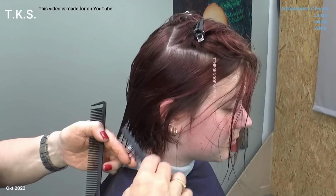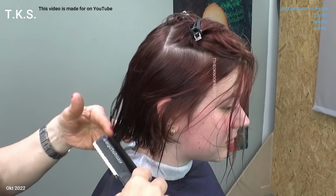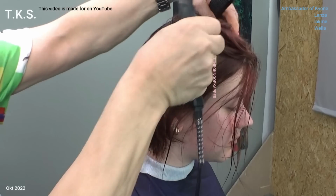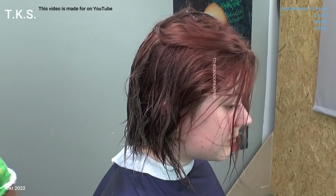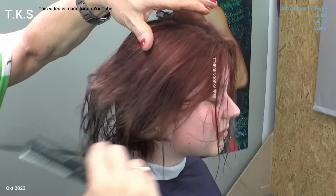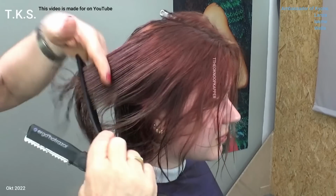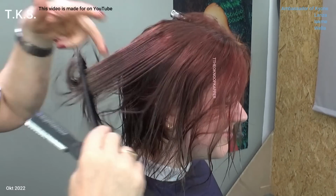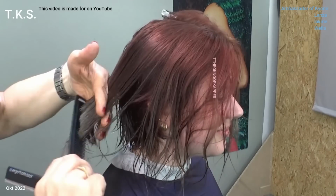Take the front to the back. Connect them. Lay the right side over the longer lines so I can get it more in line with the hairstyle I'm going to work in. That's the dry part of the hair.